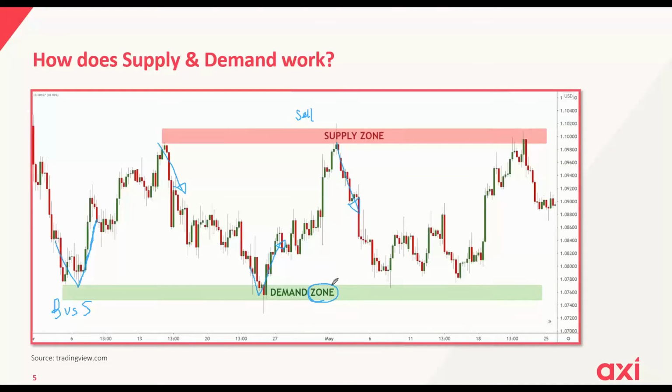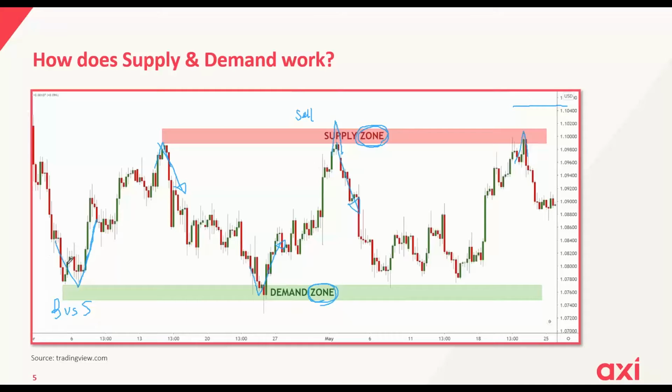Remember, I'm talking about zones here. Okay, it's a very important thing to note. Why we're talking about zones is because if you notice, there's a reversal here, but this reversal might be slightly higher. This reversal might be in the middle, right? Price always works in the form of zones. It rarely ever works at a single point on a line, right? It rarely ever happens at a single price. You're always looking for a zone.